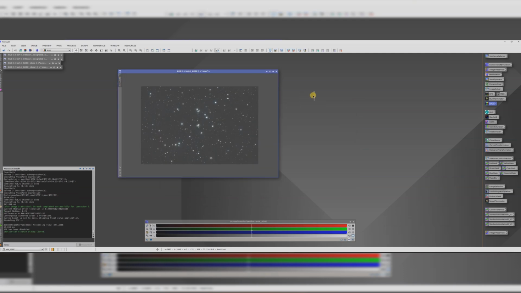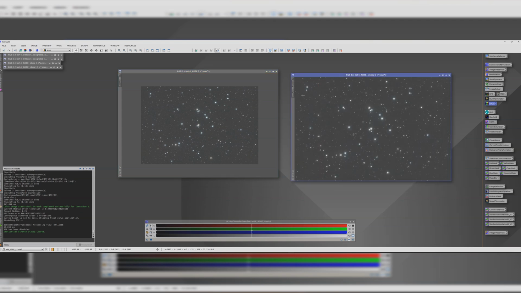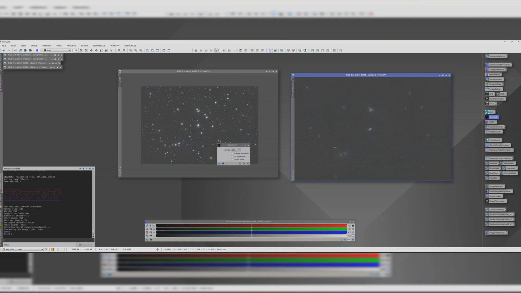Next, we're going to remove the stars so we can work on the stars and the background separately, because we're going to do some things like boosting our saturation a bit, and we don't want to boost the saturation of the background. So we're going to ping a clone over there, and StarNet 2 is what I like to use. We're not dealing with linear data, so let's remove the stars from the clone. Give that just a moment. And that's okay, doesn't look too great, but let's go with it.